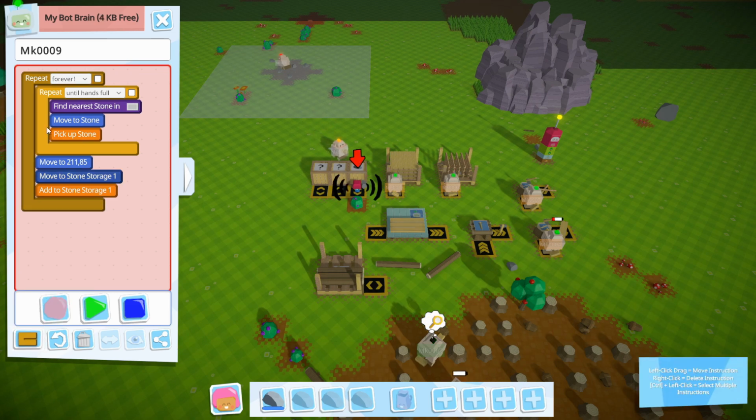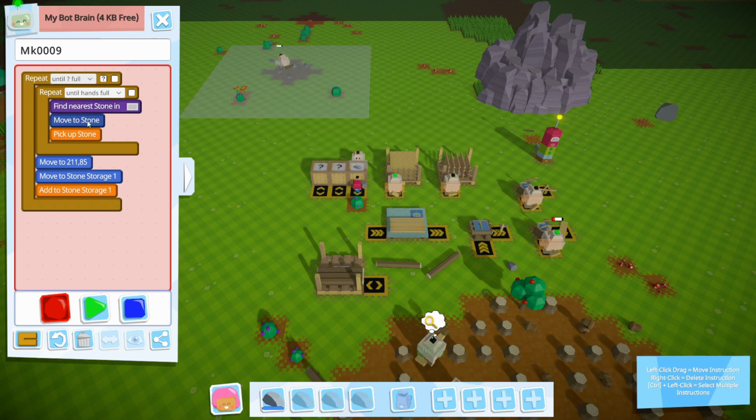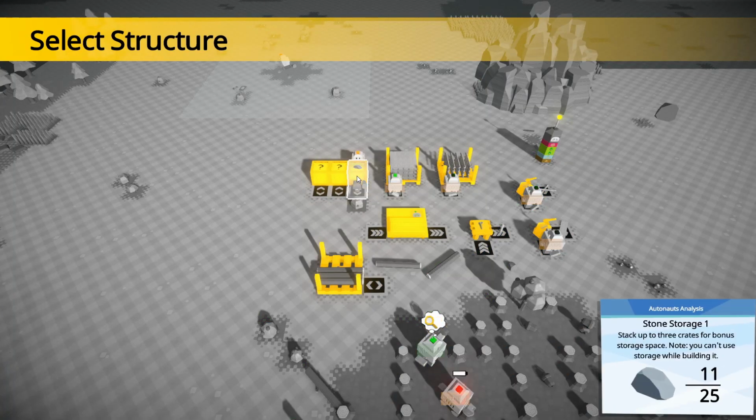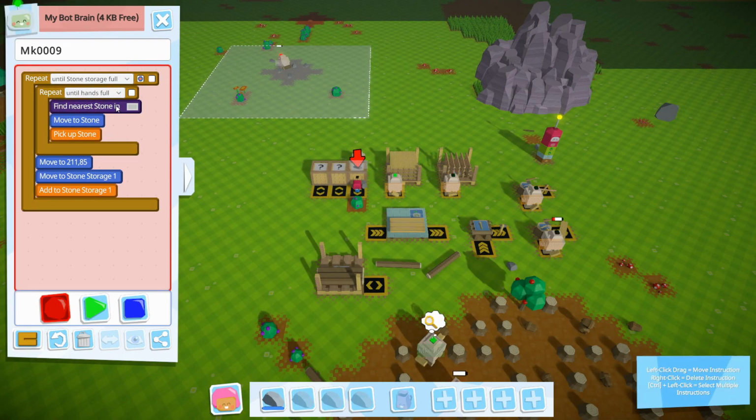Undo a loop forever, or until stone storage is full. So right now it will find the nearest stone in that area, move to the stone, pick it up, and do that until the hands are full. After that it will move to here and add the stone to the storage.